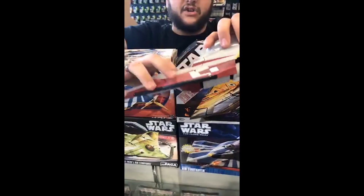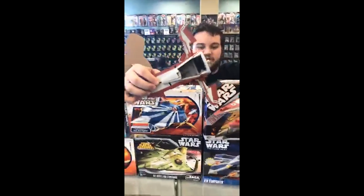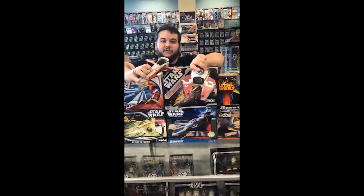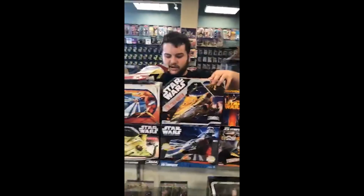For the toy, you can actually also fit in a full Starfighter because this one has a detachable component, and you have two little mini fighters, which is pretty cool. Of course, we'll get into that further in a moment.